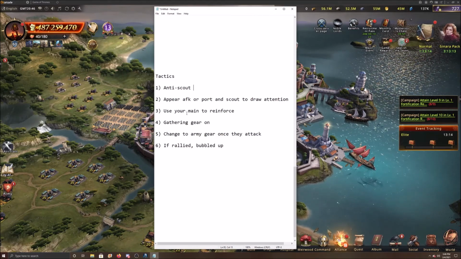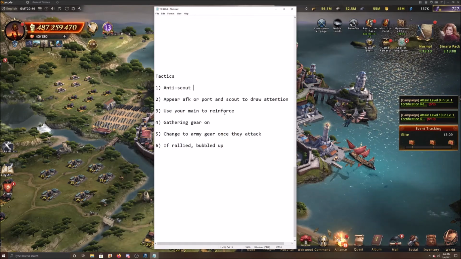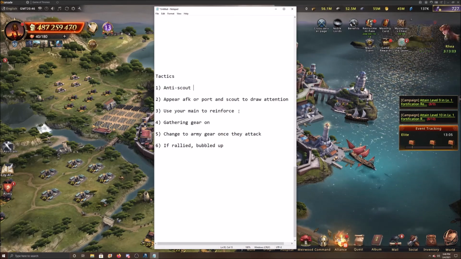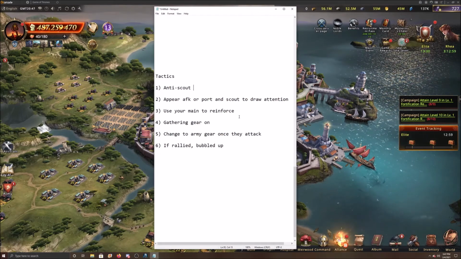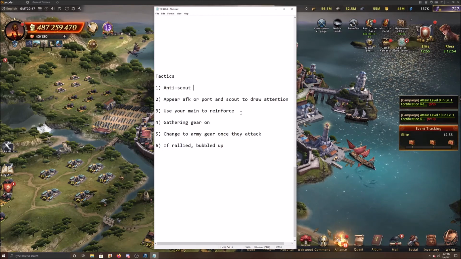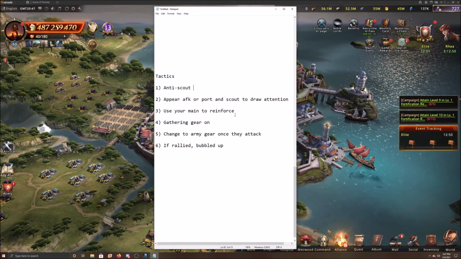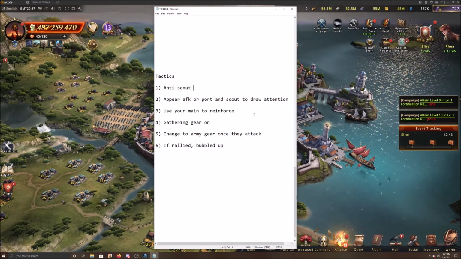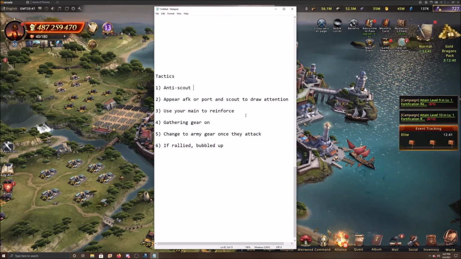Something you can also do is use your main account to reinforce the trap castle. The recommendation here is don't port too close to that trap castle, because your main's going to have to unbubble to do that. So make sure you are decently far away, and then speed up to get into that castle as fast as you can, because you don't want anybody else seeing that and knowing that there are more troops in there. From your main, you can put in some of your tier 4s and really do some damage to someone who's not suspecting it.